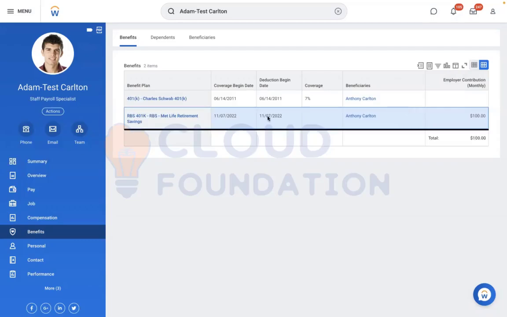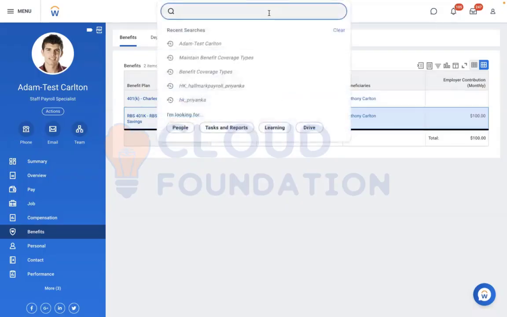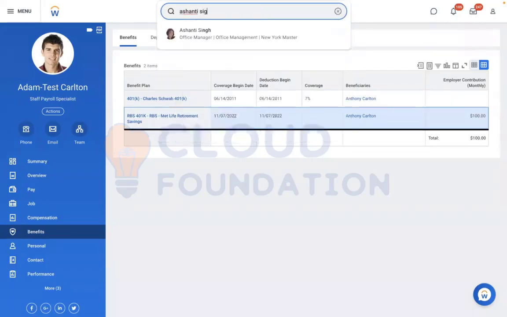Now we'll test this plan by trying to assign it to an employee whose age is 60 plus. So we'll find one employee. Shanti Singh.